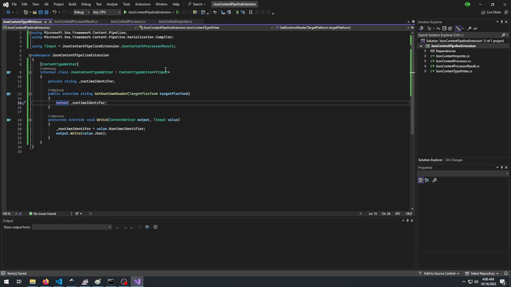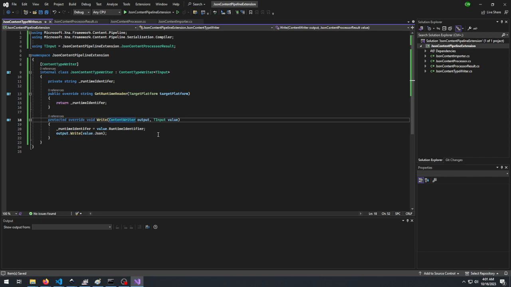So this is going to require the user to actually enter the fully qualified type path for the reader to use in order to read their JSON content in their game. Which is fine. It's just how it has to be with JSON content. This isn't something you would normally have to do with other content types, but this is just a very specific thing for JSON content because of the way deserializing the content works, because it can be deserialized into any type of object. So we have no way of really specifying universally just generic object for the JSON importer.